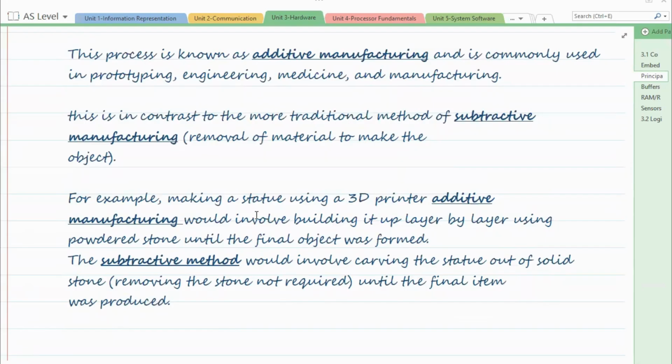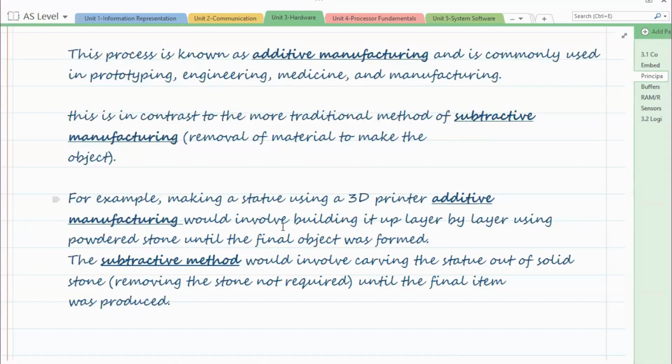This is exactly in contrast to the more traditional method of subtractive manufacturing, where you actually remove the material to make the object. For example, making a statue using a 3D printer, which is additive manufacturing, would involve building it up layer by layer using maybe powdered stone until the final object is formed.